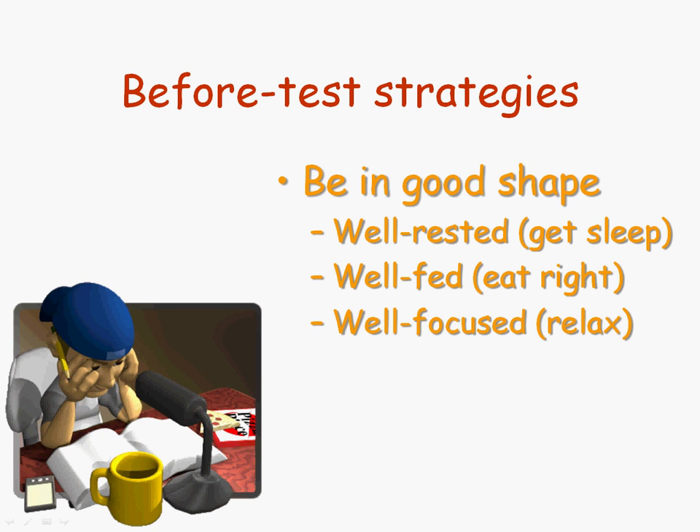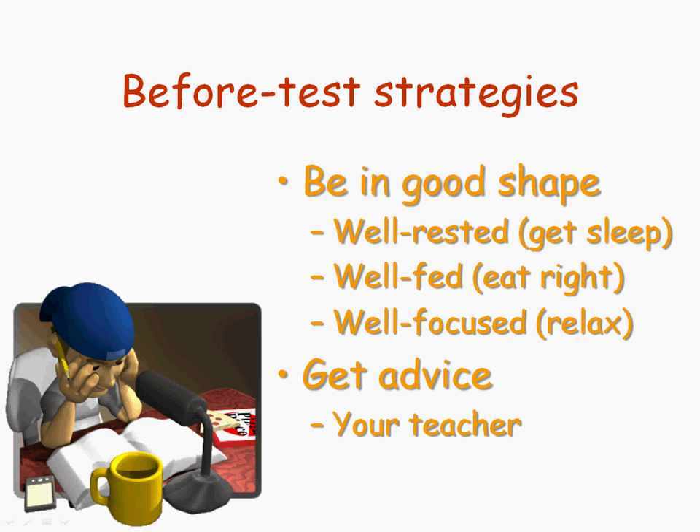You also want to relax as much as possible. I think all of us experience at least some level of test anxiety, whether we know it or not. So anything you can do to relax right before a test — like listening to music, taking a walk down the hall, reading the posters on the wall, talking to people, smiling at them, looking out the window — anything to get your mind off that test. And do get some advice, especially from your instructor, because they know what has worked and what hasn't worked for students.